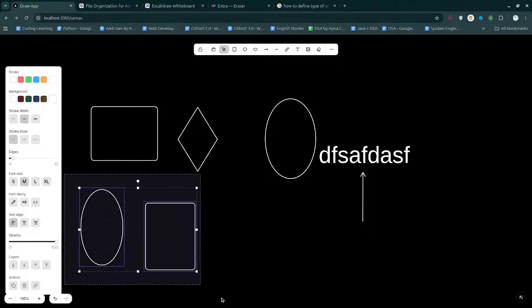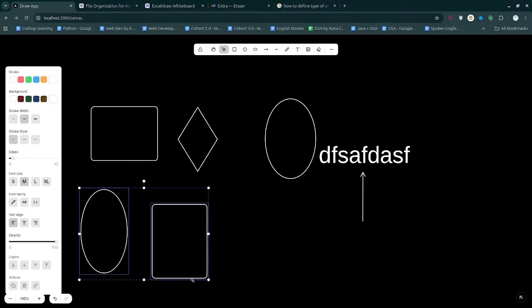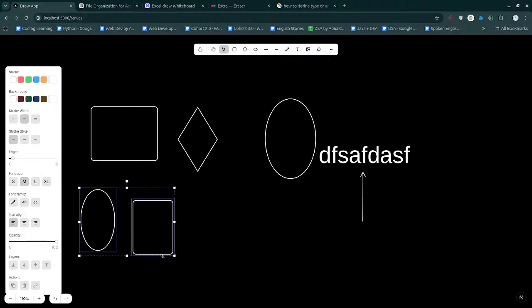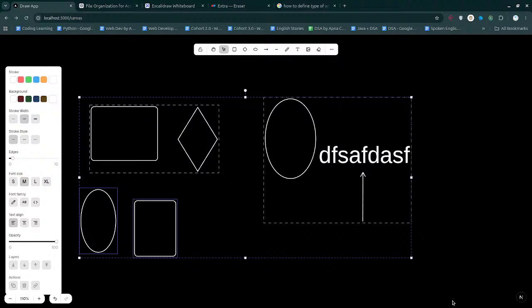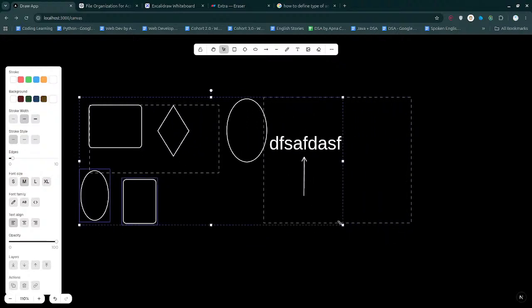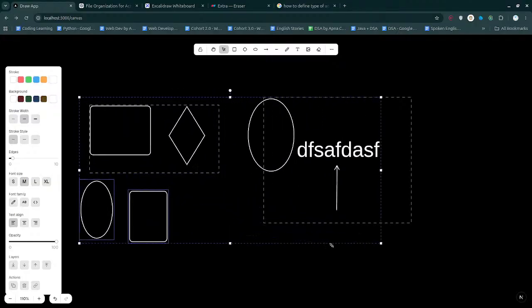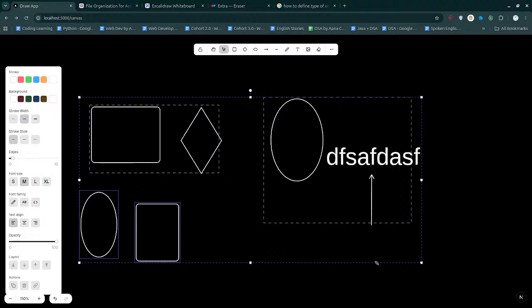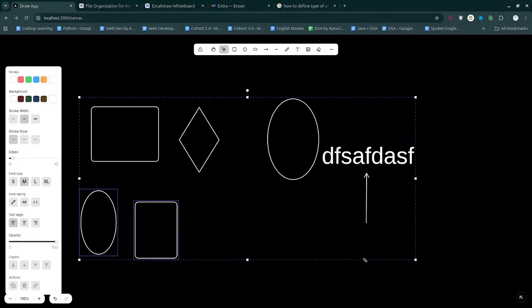When we select two shapes, it changes as well, right? That is right. But when it comes to this, it's not like everything is not changing, it's just two things, and just one thing I must say. And what is that? The bounding box of the selected shapes, grouped selected shapes.